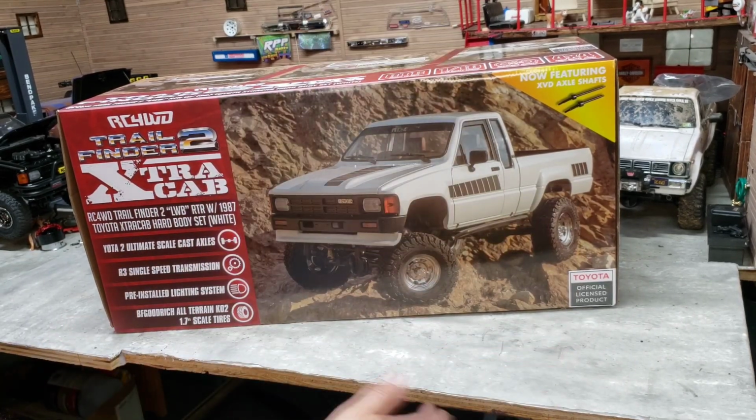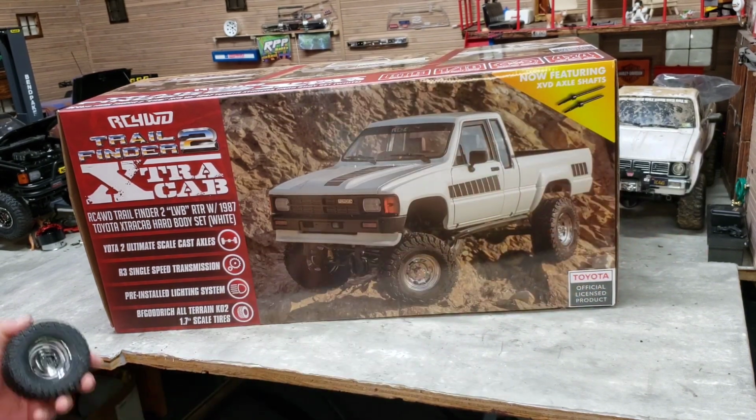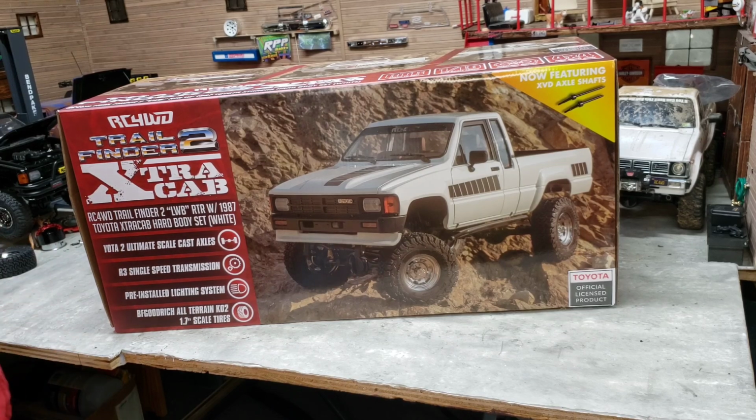It's no big deal. You can lower them. You can get lowering leaf under kits if you want to keep this style stock and just lower the truck down. I'm going to pick up a lowering kit to use here because I have plans for this truck after it gets run for quite a while to completely change the configuration of this truck.